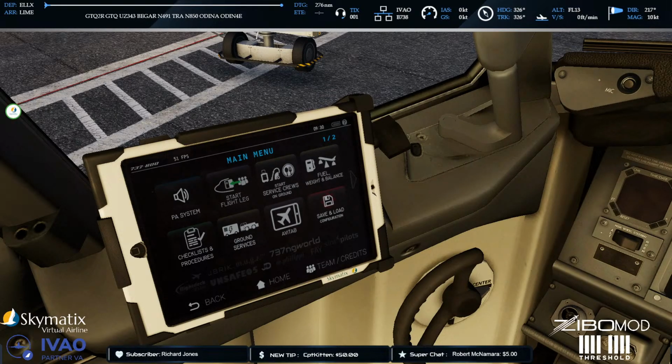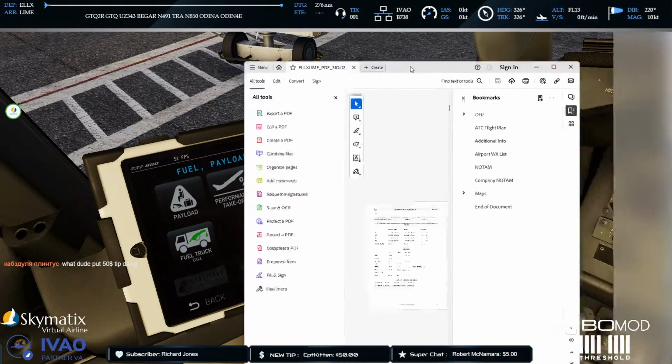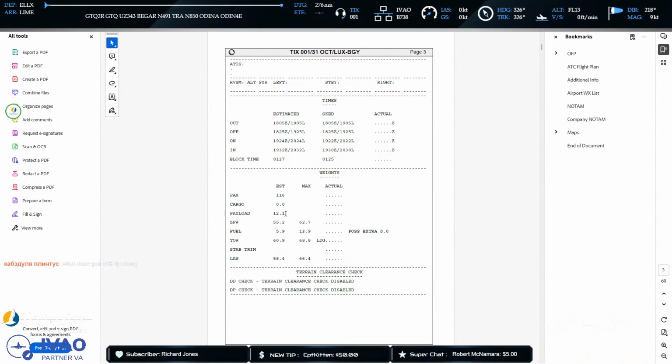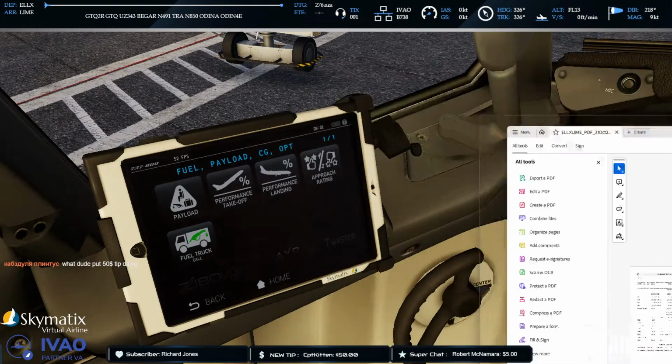So I just want to make sure that this is the latest OFP that I've got. It seems to be. We'll double check it. Obviously, when we import it, we'll see different values, and then we'll handle it when we get there. So, let's quickly check our values that we need to enter. The payload is going to be 12.1, very light, and 5.9.